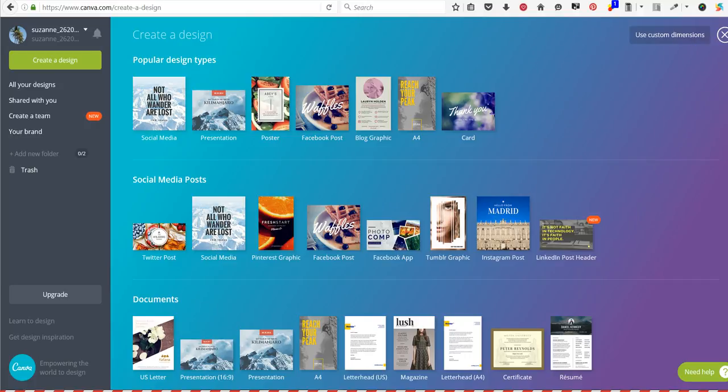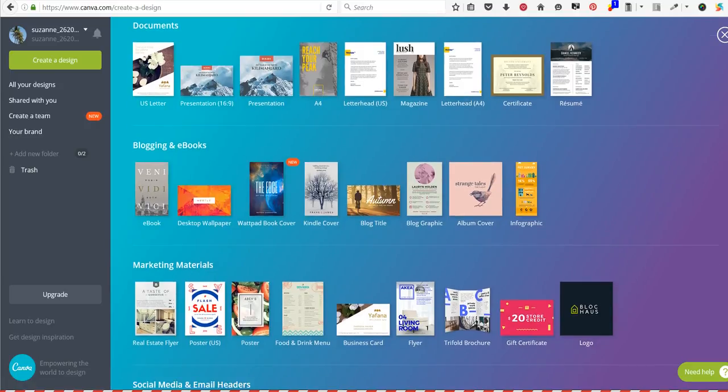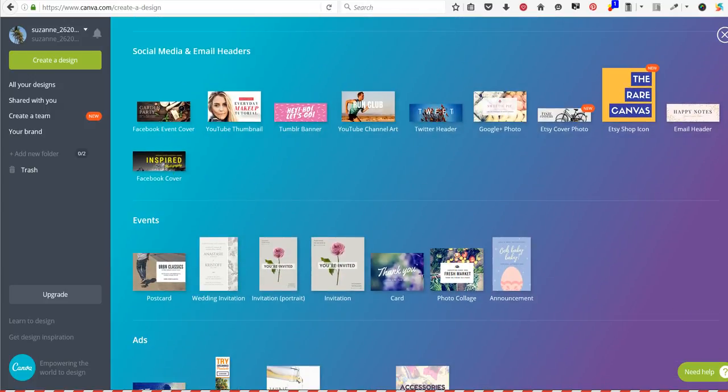You can see here that they have different designs. So they have anything from blog graphics to Facebook posts to just a general social media post. If you go down a little bit, you have templates that are specific to the various social media. So there's Twitter, there's Instagram. You can create letterheads, presentations, you name it, you can pretty much do it here. Facebook covers, the whole nine yards.